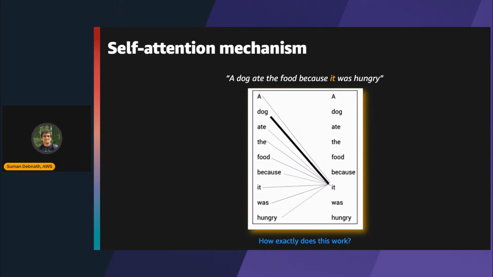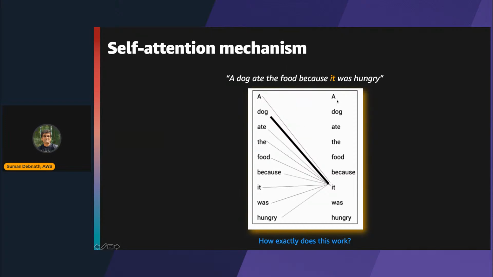How the transformer works: if you take this sentence, "A dog ate the food because it was hungry," as we know English, we know that here the word "it" actually refers to the dog, not to the food, right?